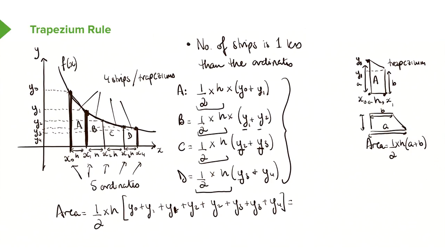Okay, you'll see now that you have two y1s, two y2s, and two y3s. So you can rewrite this as a half times h, or h over 2. You now have y0, which is this value, and then you have one of them, plus y4. And then you have two lots of y1 + y2 + y3. So I've kind of just factorized it. And this is our first formula. This is the formula for the trapezium rule. It's an approximation of area, so we use that rather than saying that area equals. And this is the formula that we use.